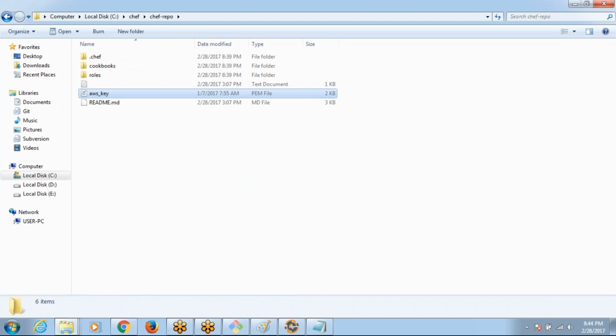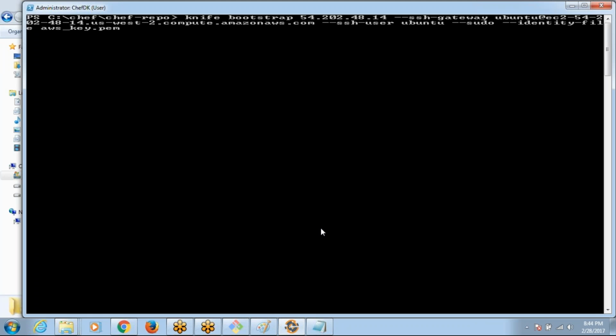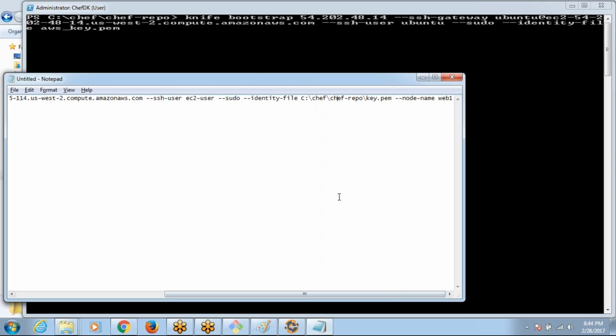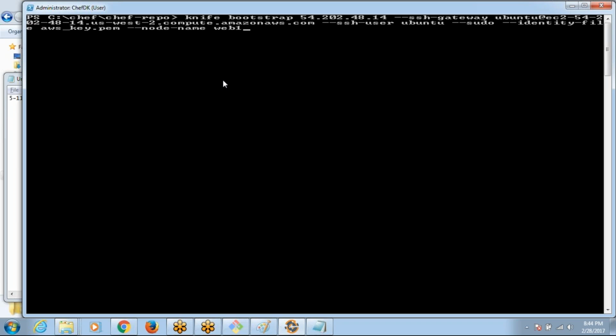So what I'm going to do is paste it here, so that my bootstrap command will not fail. So I have used my identification file to enter this server. If I want to enter the server, I need to give my perm key, right? So this is the identification file I have given to it. And once this identification key is completed, you need to just put the node name. So you can just put something like demo apps deployment.